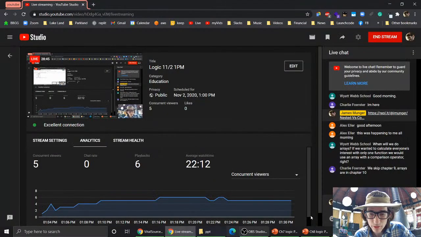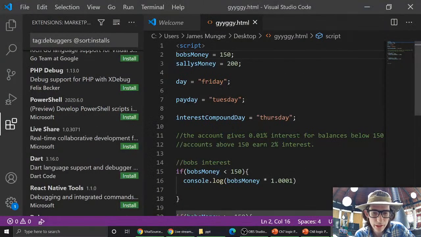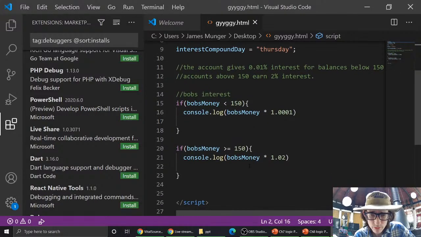Okay, so now I'm just opening random things here. Okay, anyway. So we changed it to $150, so he gets $3 instead of a penny. In the same amount of time, 2 interest rates, 1 penny. So he got 300 times the money with that higher interest rate. It's pretty nice.